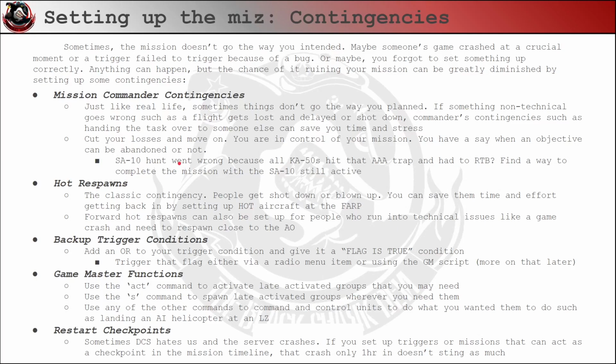If you can't, then there's a few other contingencies that we can use to help make the mission go along smoothly. The first one is hot respawns. This is a very classic contingency for when people's helicopters are lost or when their game crashes to desktop or they get disconnected from a network error, or whatever happens makes them lose their aircraft. A hot respawn is the quickest way to get somebody back into the mission. Usually these are at the FARP that you start out at, so you can just jump in your helicopter, fix your loadout if you need to, and take off.